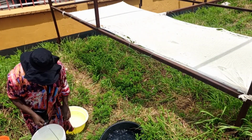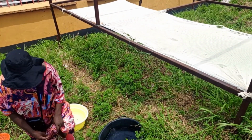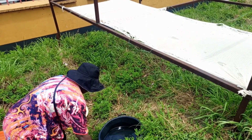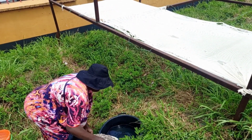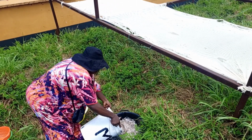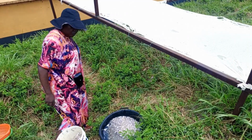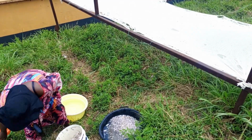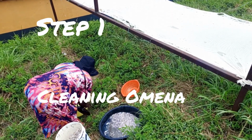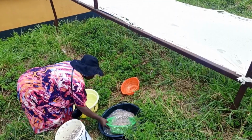Now I want to take you through how I clean them. You can see that is clean water. I'm using those two buckets to clean them. Now I'll pour my fresh omena on this other bucket full of clean water. Then I'll use this colander. Yes, I have two of them. I'll use this colander to scoop omena from this side.